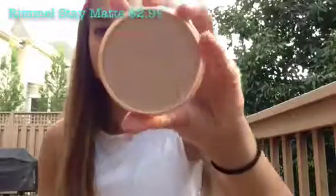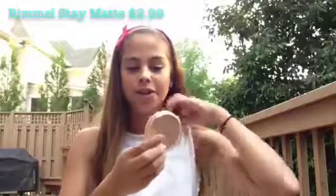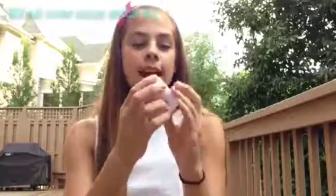I've made a couple of dent marks in it — fingernail marks on accident — when I was trying to put the cap on and my fingers jabbed into it. But I love this powder and there are no other words for it: it's amazing. I definitely recommend this and I love it.